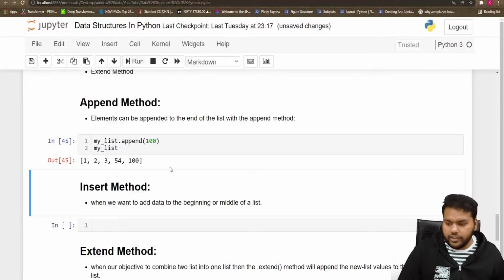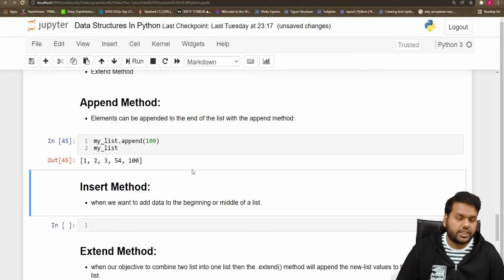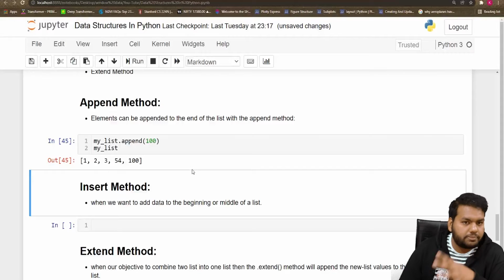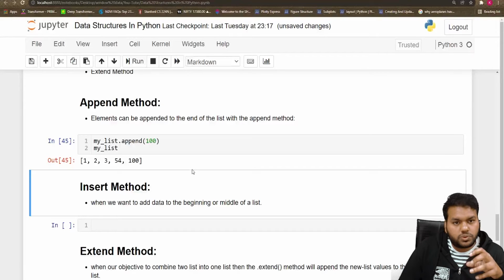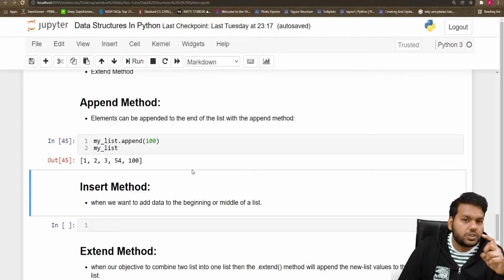So where we have to add the string at the first index position in the list, how will we do it? Here I can't use the append method, like I explained previously what these methods do from a broad point of view. Why can't I use the append method? Because if I use the append method, it will add my string at the end of the list, but I wanted the first index, so I have to use the insert method here.